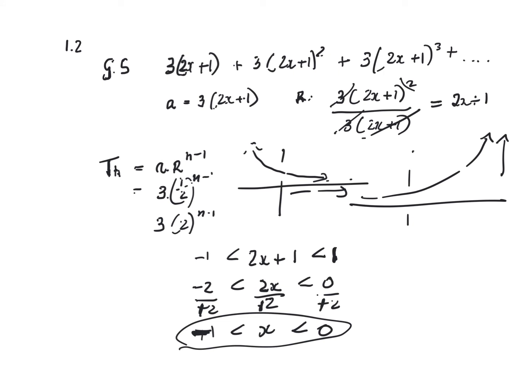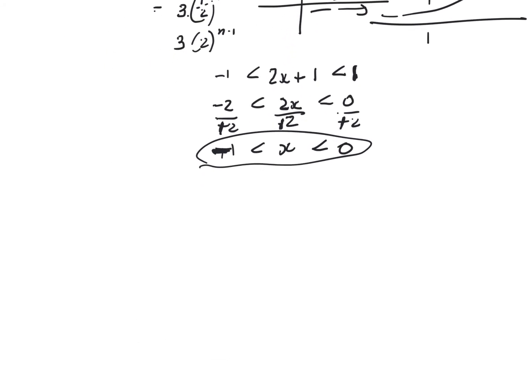All right. Then the next question says, just calculate the sum to infinity if my r value is a half. So they basically said to me, if my r value is equal to a half, then 2x plus 1 must be equal to a half. Therefore, 2x must be equal to minus a half, and therefore x must be equal to minus a half divided by 2, which is going to give me negative a quarter.